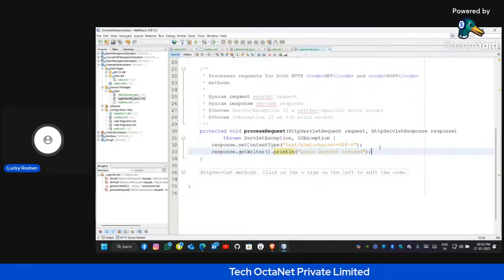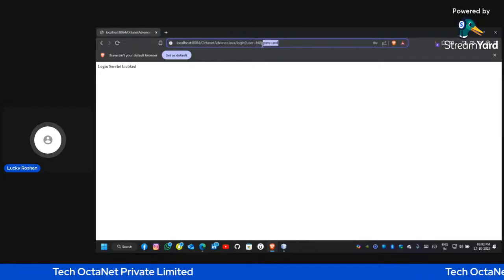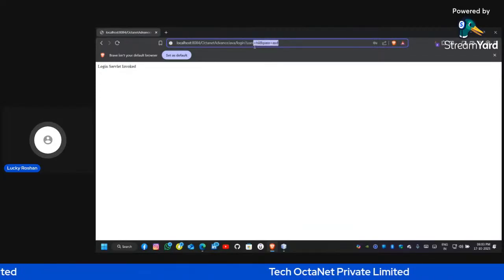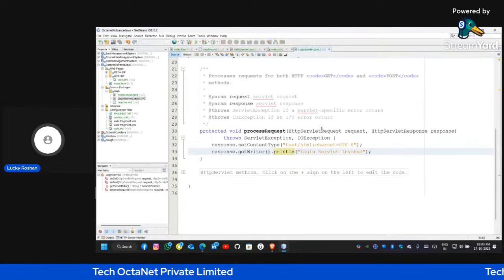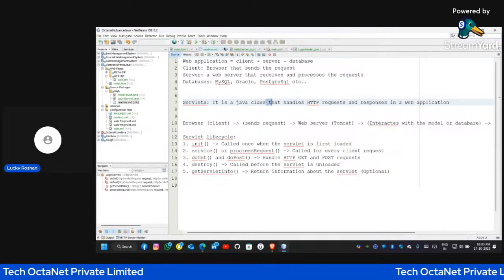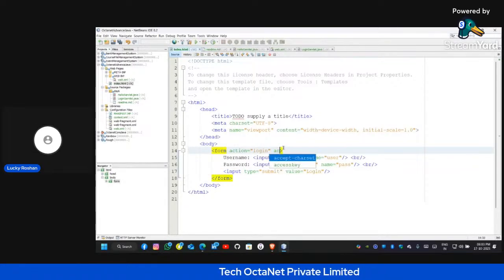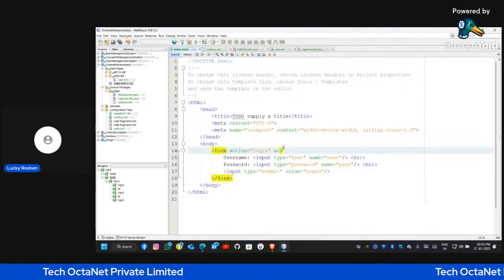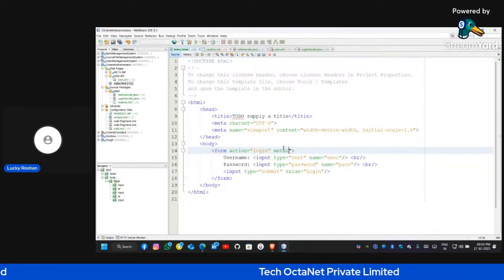Okay, so we don't want the data to be shown in the URL, because the password should never be shown in the URL, otherwise it can be hacked or stolen. So let's use the post method. Let's check in the HTML, we can write action, sorry, not action but method.